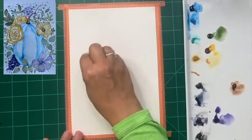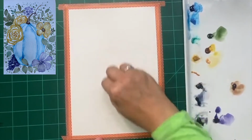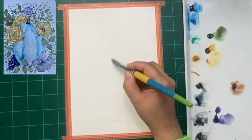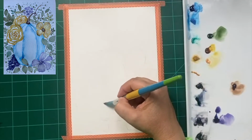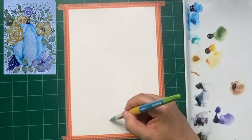And I'm going to start by painting the pumpkin. Okay, so for that I'm going to be using my big brush, that is the number 12. I'm going to just check that it's clean, that I don't have an extra color. Okay, I'm going to add clean water, and, oh, here I can see a line, this line. So I'm going to start by applying clean water. And here I'm going to go around the leaf.